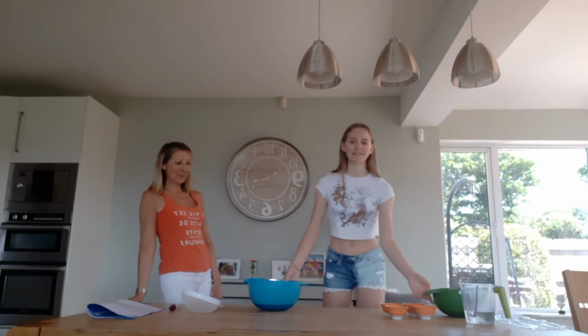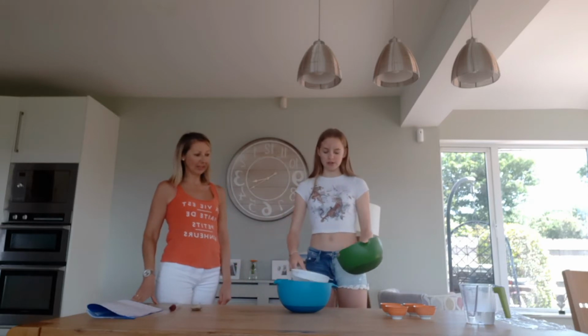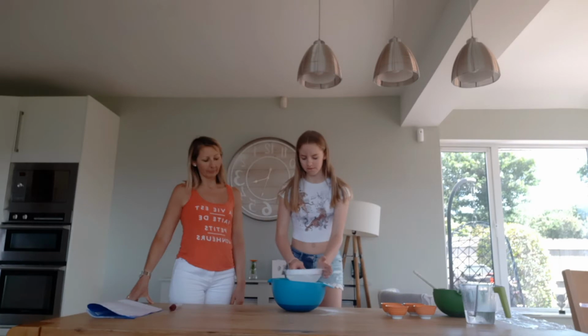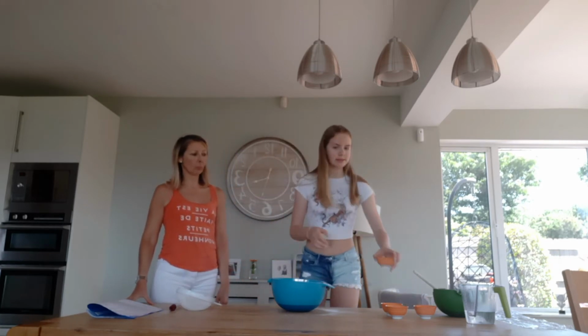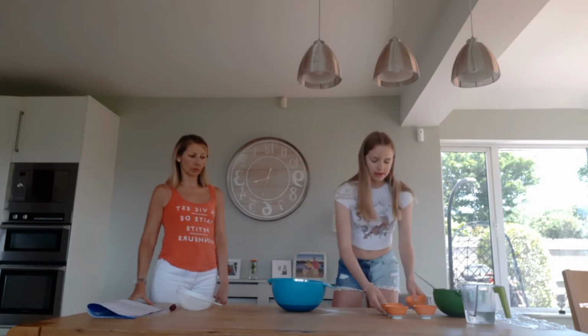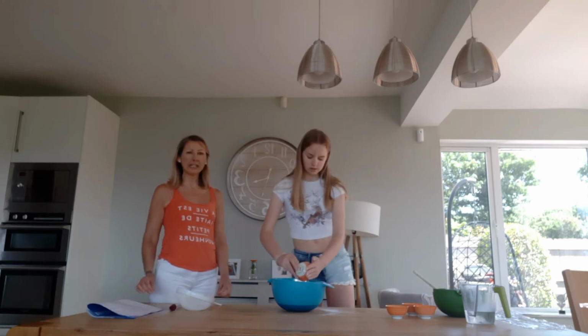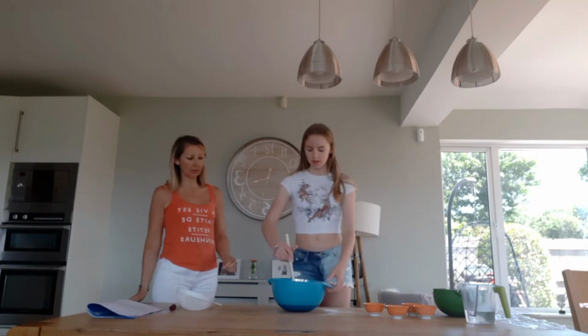So first you get 500 grams of plain flour, and you just sift it into the bowl, along with 7 grams of yeast and half a teaspoon of salt. You pick up the yeast in the shops, the health shops or the supermarkets, and it's really handy.